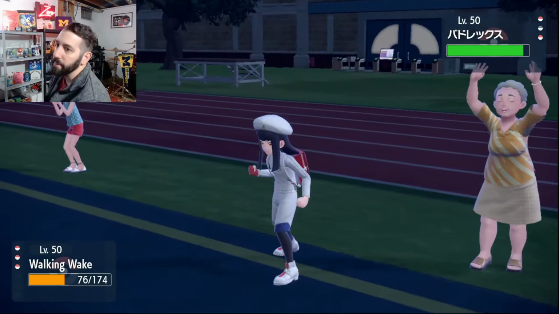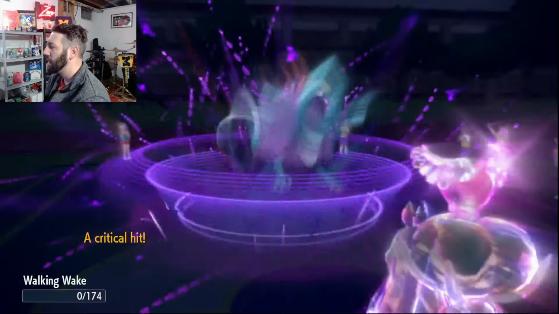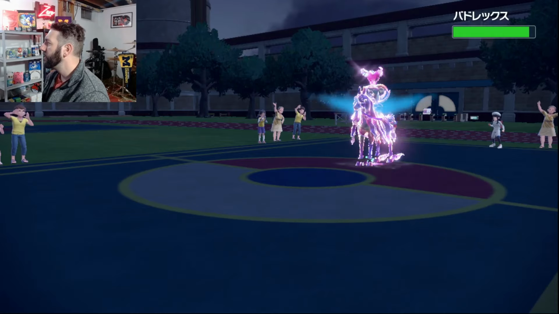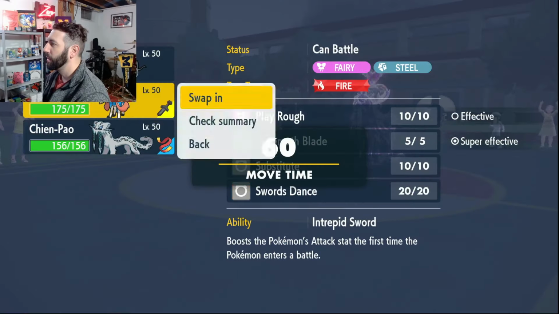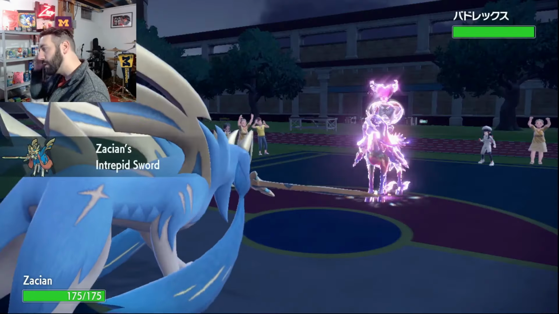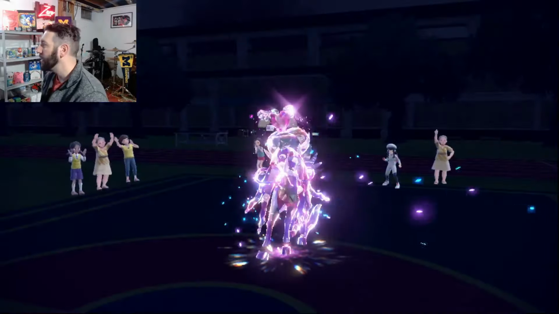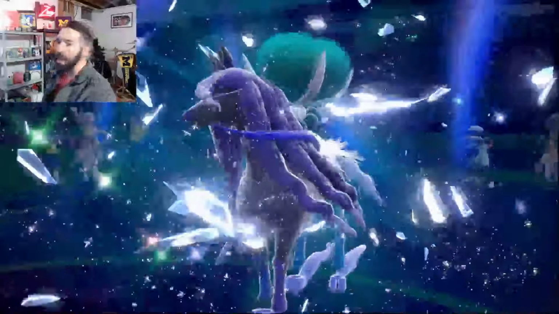I'm just gonna keep Hydro Steaming here. Okay, they do have Astral Barrage. Alright, so now I'm not doing any calcs this video, so we're gonna see if Zacian can live a plus one Astral Barrage. It's all in the name of testing. But this guy just kind of wins from here. Like, they have to stay in, they have to Astral Barrage. Yeah, it's a bulky set. But it doesn't matter. Does not matter. No match for Zacian.